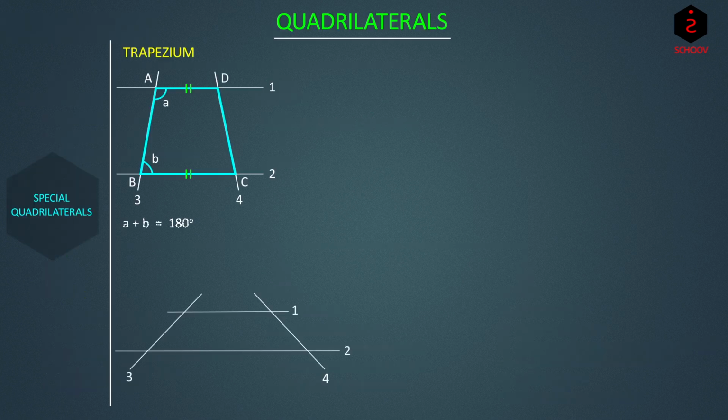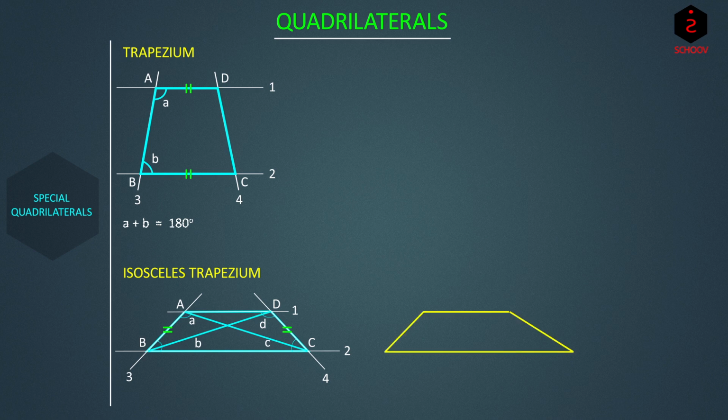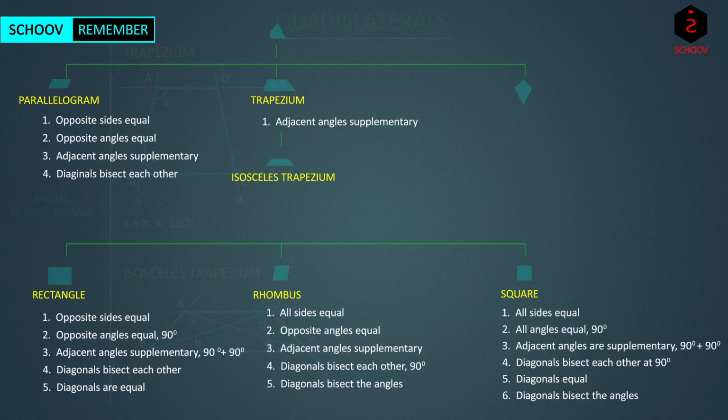Now if we draw 3 and 4 in such a manner that AB becomes equal to CD, trapezium ABCD will be an isosceles trapezium, on the lines of an isosceles triangle in which two sides are equal. Now since two sides are equal, angles on the same base become equal. On base AD, A is equal to D, and on BC, B is equal to C. And diagonals also become equal, that is, AC and BD are equal. Let's tilt the normal trapezium for you to see. So in an isosceles trapezium, adjacent angles on parallel sides are equal and diagonals are equal.